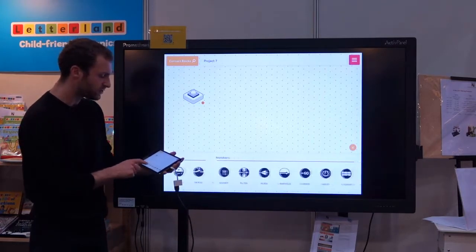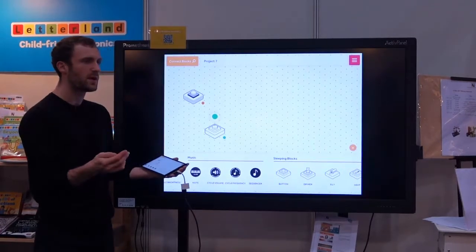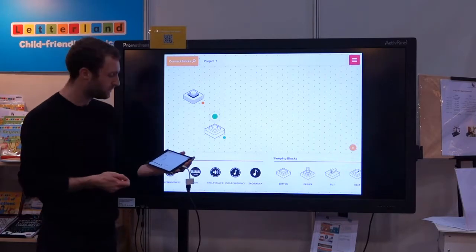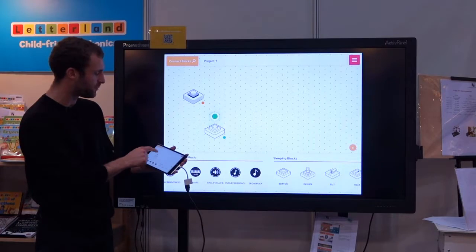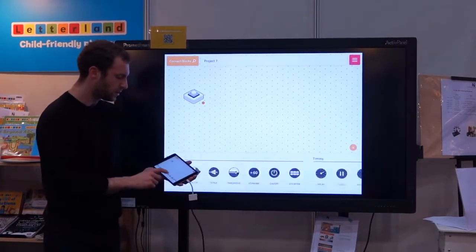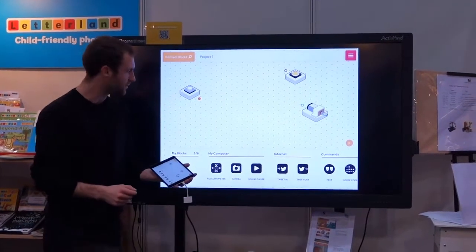I can also decide to set up systems without the hardware blocks. So if I don't have the hardware blocks, and I want to set up something in the classroom without having students just tinker around, I can just grab things on the interface and have them working just with a finger press. We'll get stuff working, it's more fun. So here, I'm going to create a wireless system using a button, a light, and a motor.